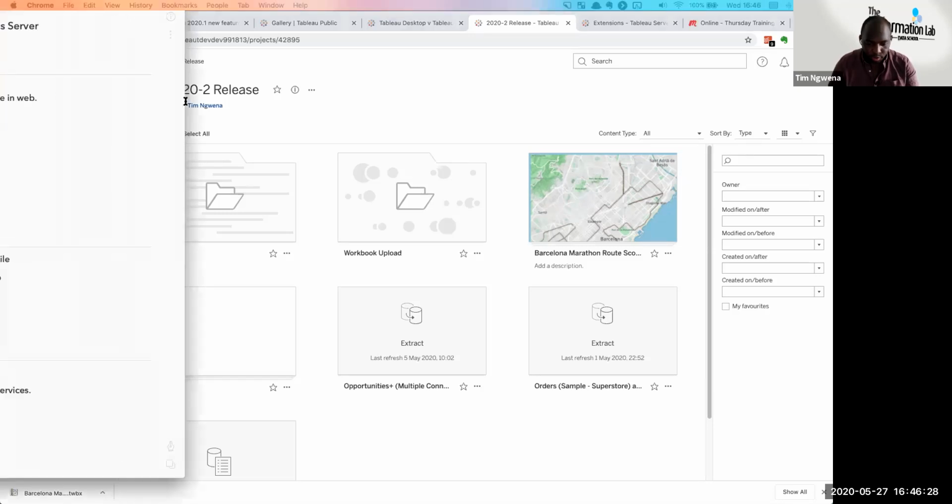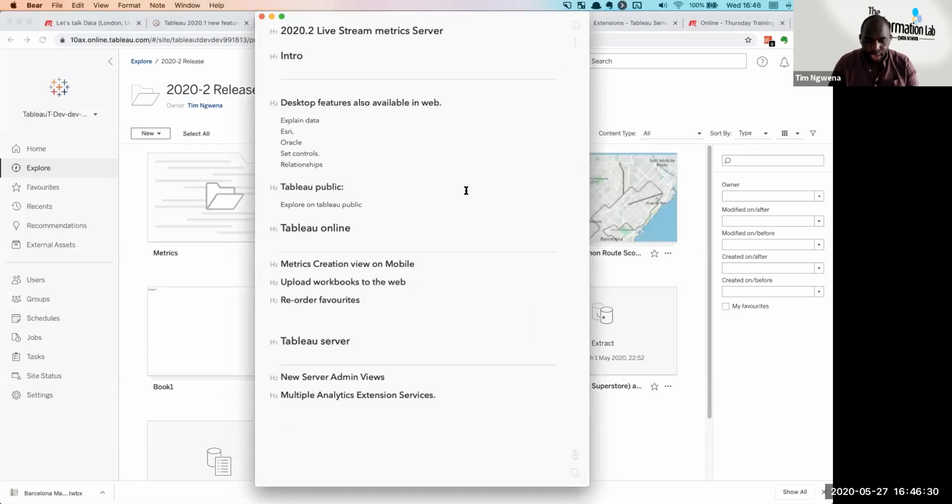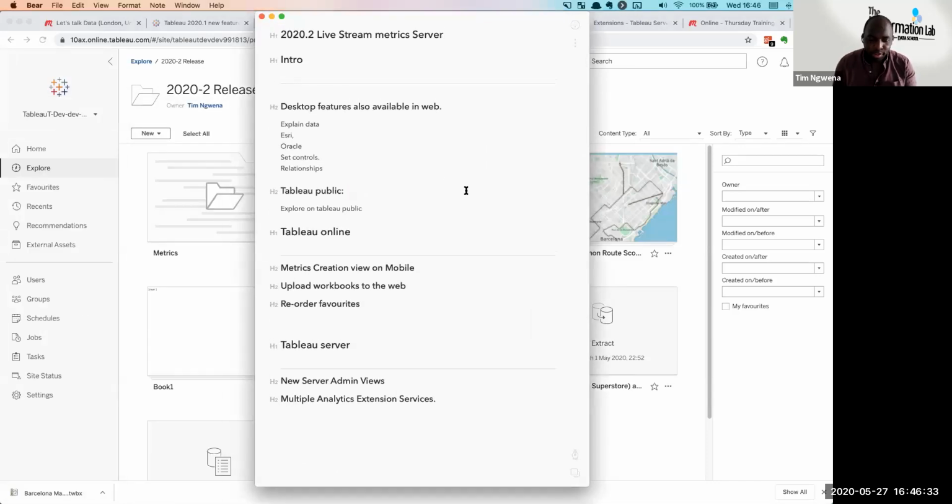This is what I was going through essentially. I have a little list, and this is pretty much all the new features in Tableau Server, and also Tableau Online and a little bit of Tableau Public. I've pretty much covered all of these. I'd be curious to know if you've got any specific questions about the product Tableau Server, or maybe you've watched some of last week's capabilities on set controls and desktop.